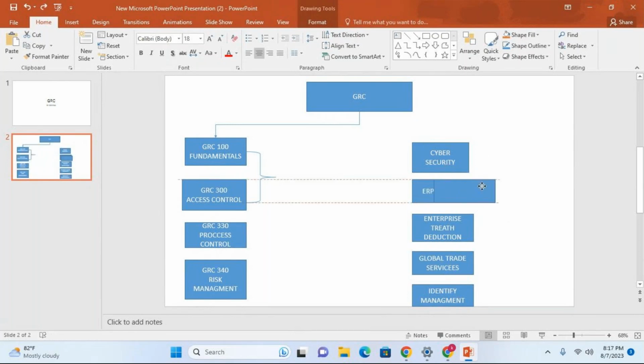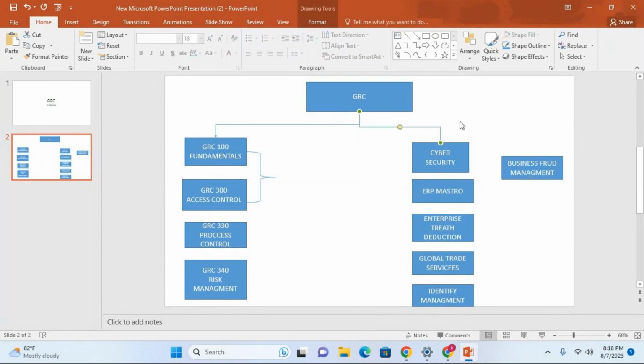And the next tool we are having in GRC is Business Fraud Management. So what is this fraud? Nowadays you are hearing this word very frequently. For example, some fraud has happened in the bank. Generally, frauds are committed by internal employees only, people who have complete knowledge about the companies.